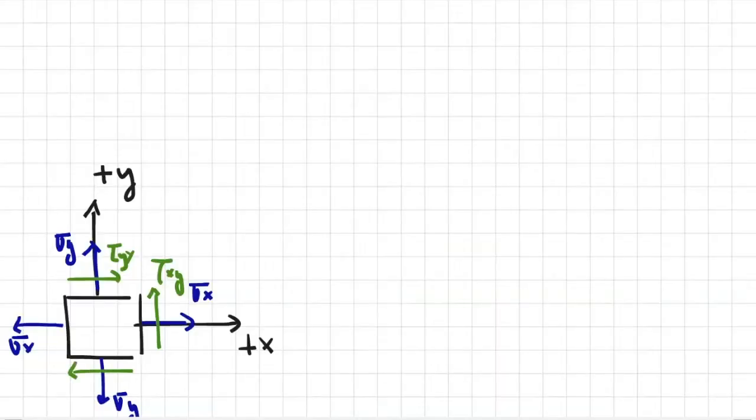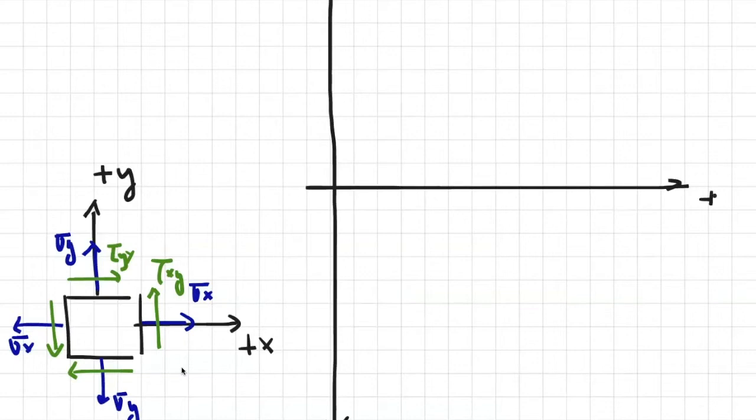Now let me draw this Mohr's circle for you. So we go back to our old coordinate system with some calculated stresses, and then we need to construct this new coordinate system to draw this Mohr's circle on. I take the positive x-direction as the plus sigma, and the negative y-direction as plus tau just by convention. Then in order to draw this circle, we take a pair of normal stress and shear stress, and we plot their values as the coordinates in our coordinate system. So we find a dot, and it's represented by sigma x and tau xy.